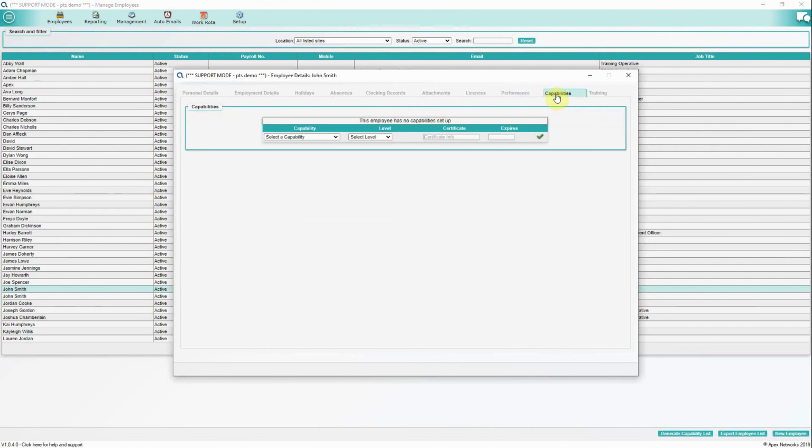Finally, the Capabilities tab. Here you can add capabilities for any staff so that you can recognise and log their individual skill set along with their training level. These will then flag up when a crew member is selected for a job by a controller and confirm that they have the correct person for the job.